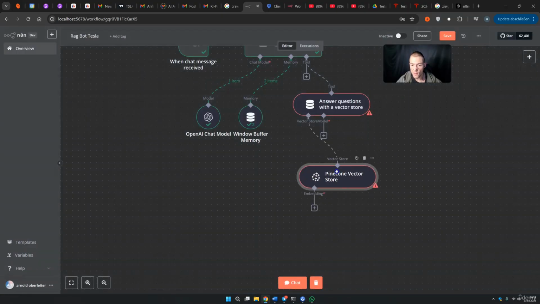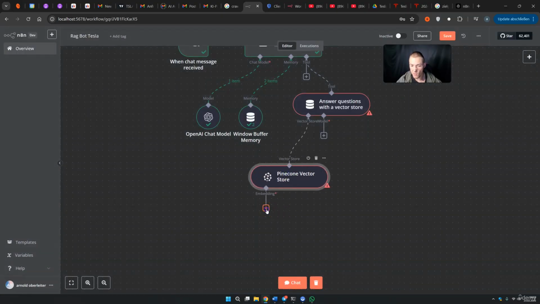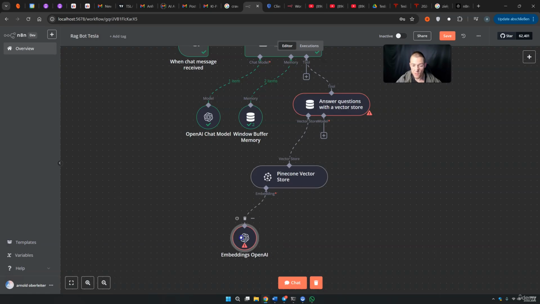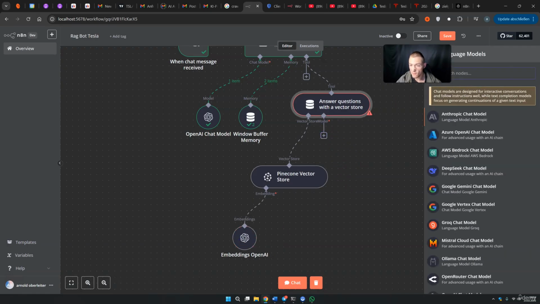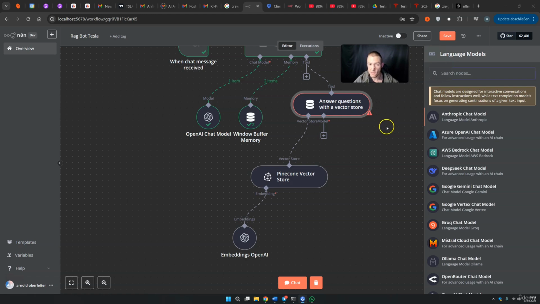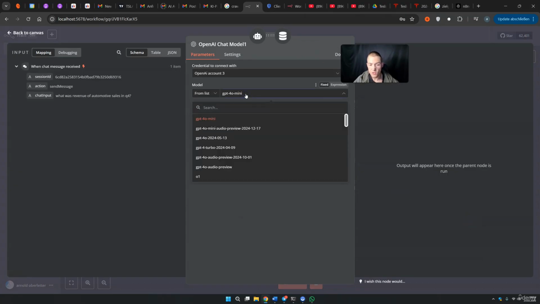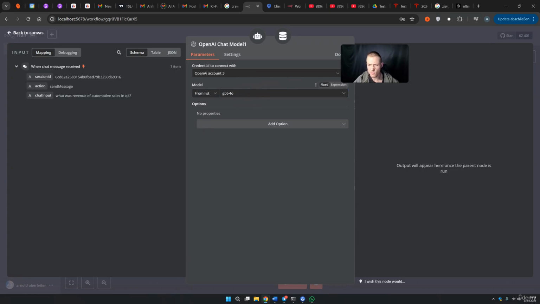We can close this down, and now we need even more stuff. We need the embeddings model. We press plus, of course we use once again OpenAI, and we need our OpenAI API account, and also here I like to use the same embeddings model, so the text-embedding-3-small model, the same model that we have already used. So right now we have this right here, and the last thing that we need to include is this right here. We press plus. We need to have of course once again an LLM model, so I like to use once again the OpenAI models, and here we should also use the same model as previously. It was of course GPT-4o. You can also try with Mini here, and you need to connect your API credentials.